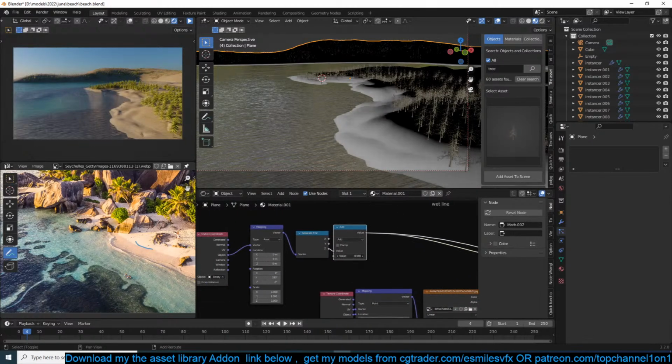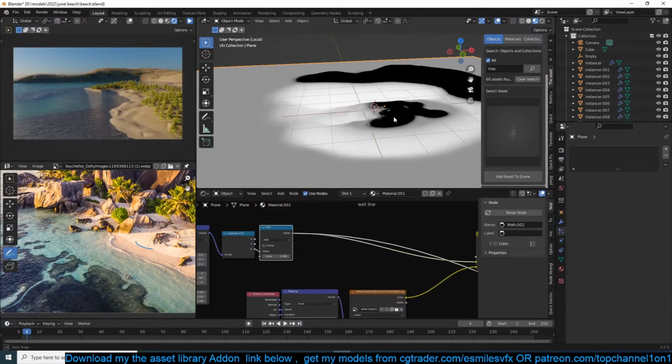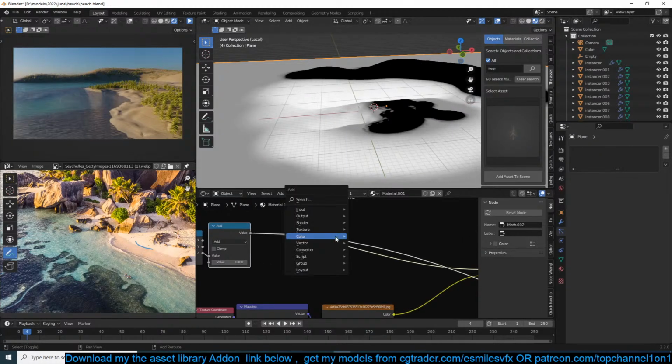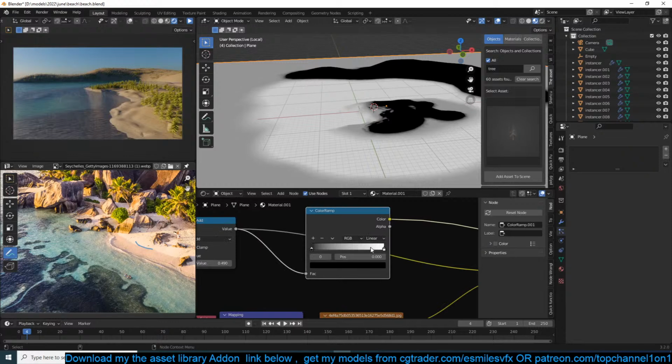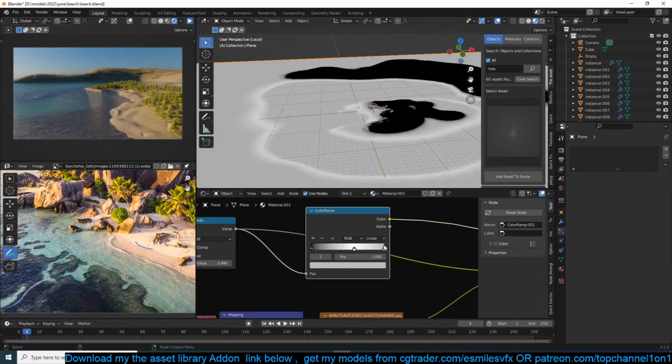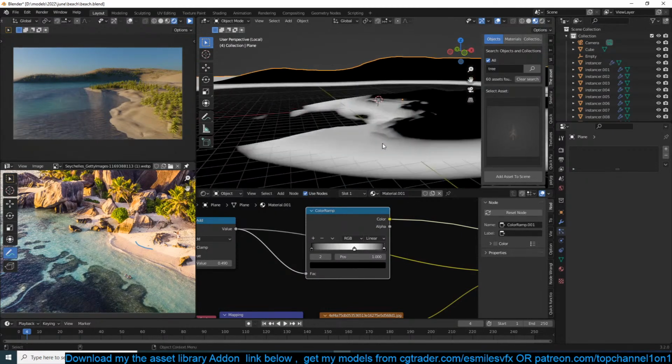So we have this. We can move it around like that. If I actually isolate this for a bit, you can see how this is going to look. This is going to be our mask. We can also add another color ramp and just do something like this.